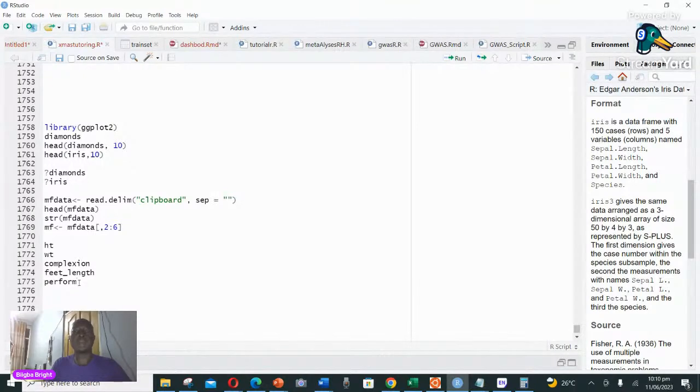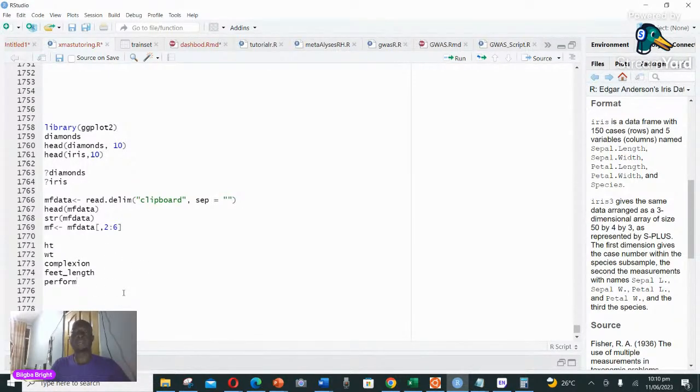And that dependent variable is defined by you, the owner or the analyst, and what you want that particular variable to do. Somebody may look at the whole of this and say, I don't see any kind of correlation or relationship with all this. But somebody may want to test the data to find out whether the performance of students has anything to do with the height, the weight, the complexion, or the feet length. Immediately you test that, you realize that the whole data becomes a labeled data.